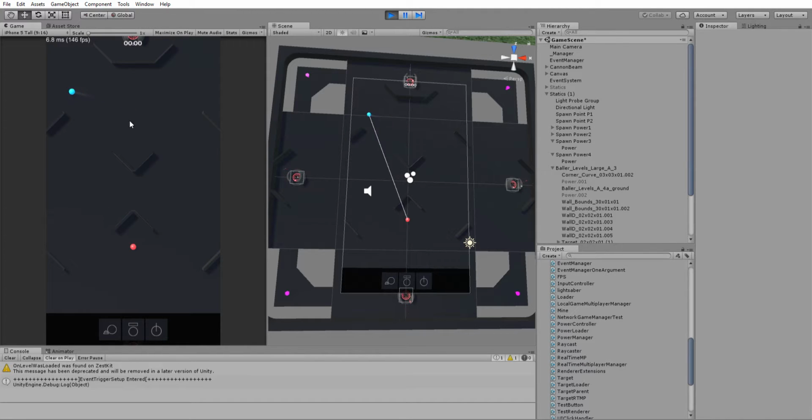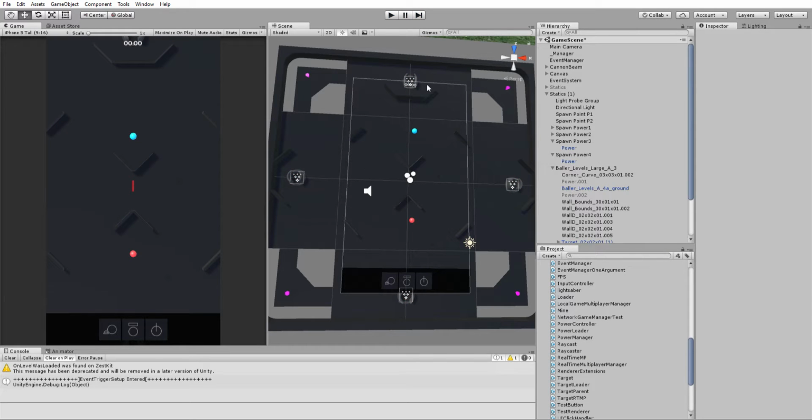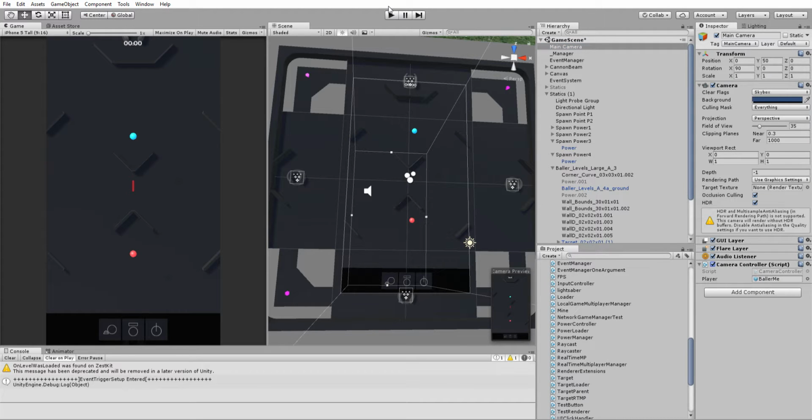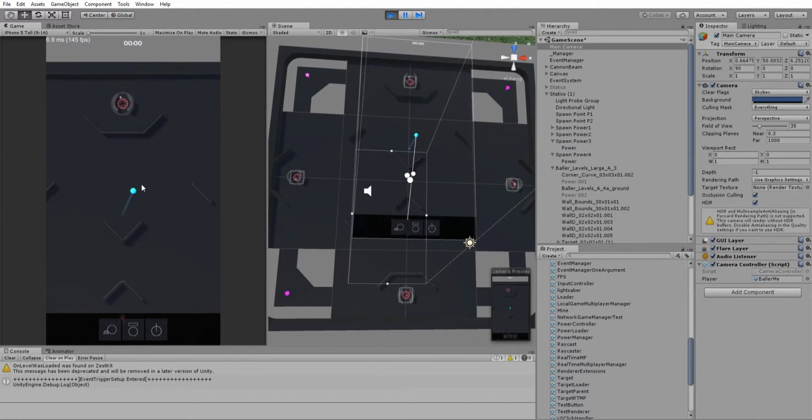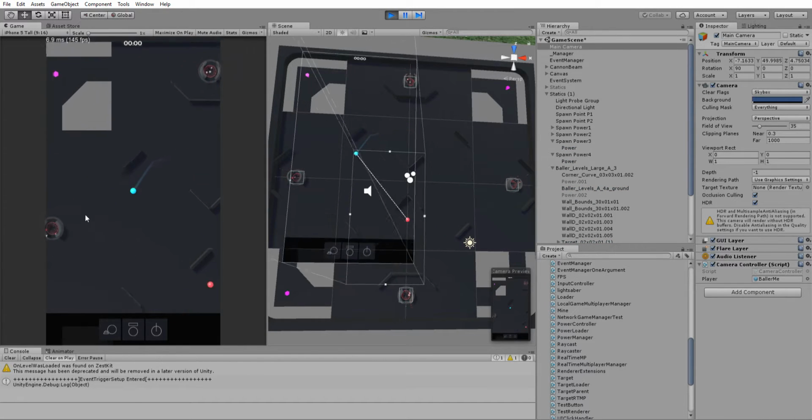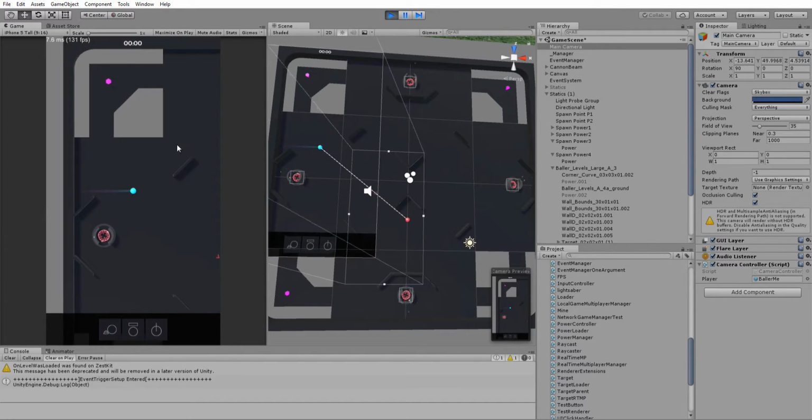Now this camera is stationary, so if I go off camera, you can't see him on your screen, say, if this is your phone. But on the editor, this shows you the whole world, right? So he's still over here, but your screen is only around here. So what I wanted to do was have the camera follow my ball, and the opponent's camera follows his ball on his device. So on my phone, this camera is only going to follow my ball. The opponent can always go off screen, but my ball can't. So let me do that. Now it's going to follow my blue ball everywhere. On the right side, the camera is also moving. The screen is moving according to my ball.